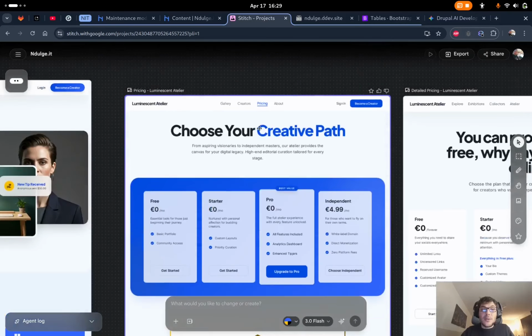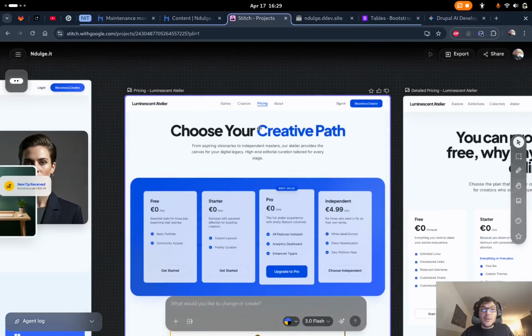Okay, so here I'm kind of cheating, because those pages, which we will go see now on production, are literally HTML code inserted into Drupal nodes. Very simple.